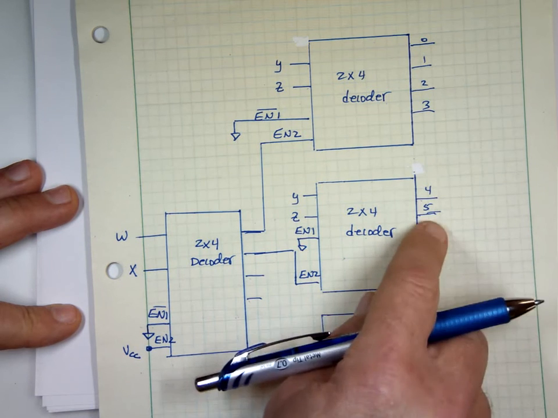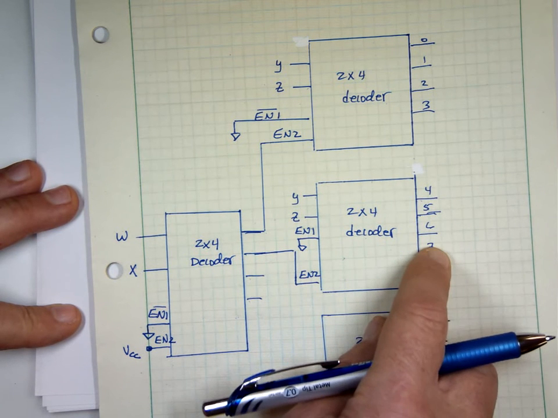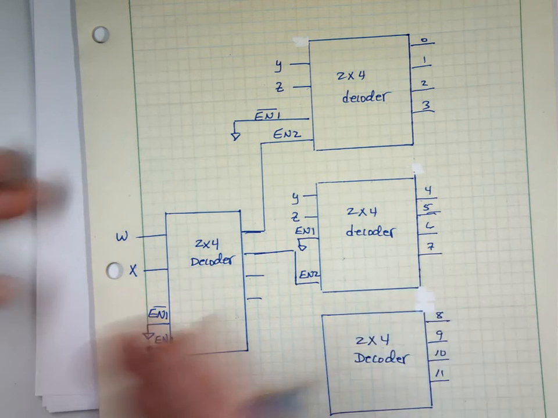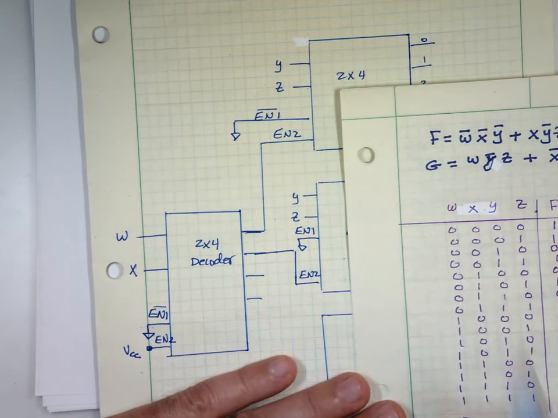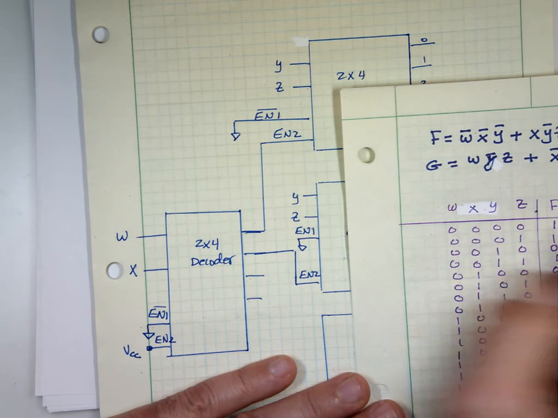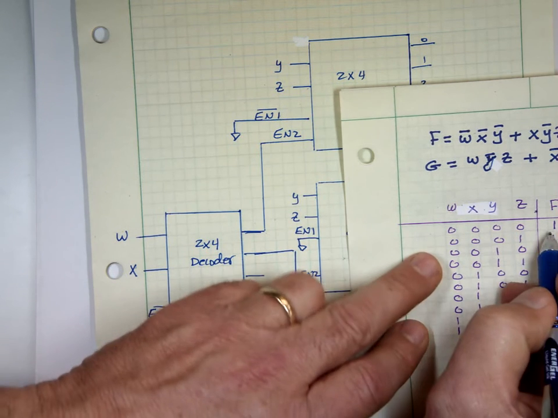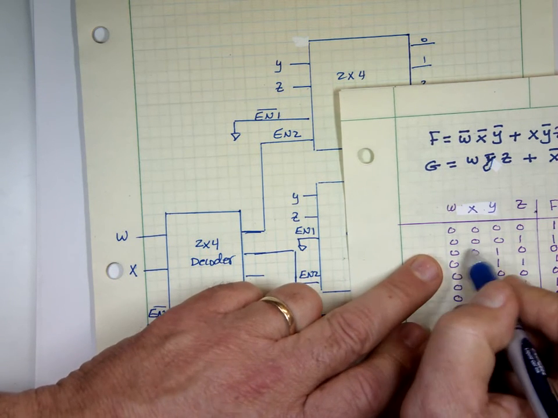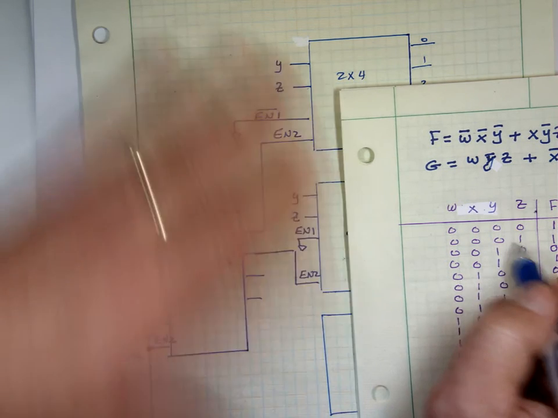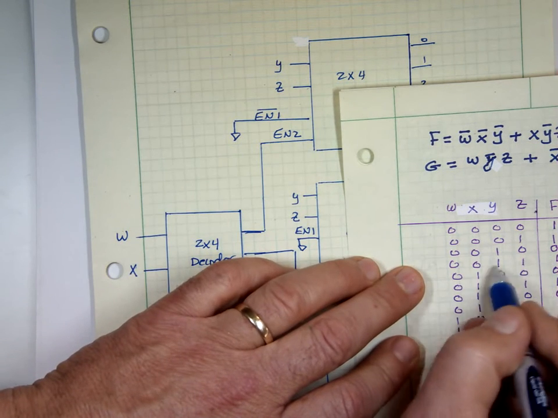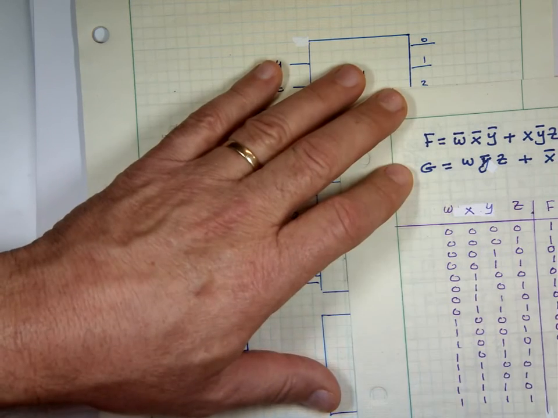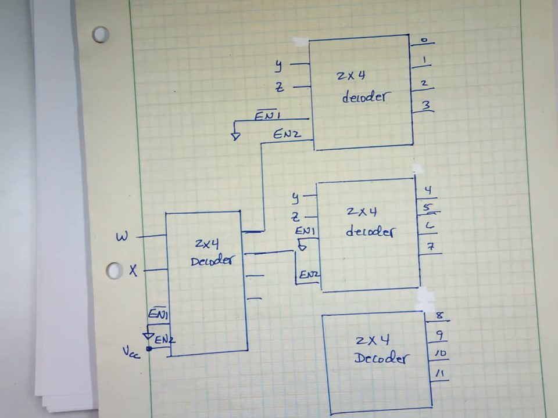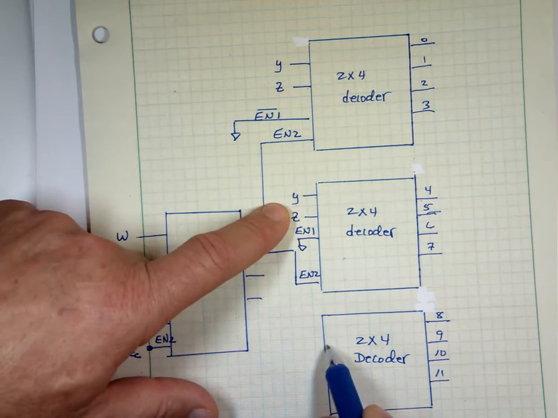Ideally, with a 4 by 16, when you have 0, 0, 0, 0, you want pin 1 to be high. When you have 0, 0, 0, 1, if you have a decoder, that says pin 1 is high. 0, 0, 1, 0, that's pin 2, 3, 4, 5, 6. I'm trying to simulate that. And by doing that, I'm attaching Y and Z to both of them. All these guys will have Y and Z for input.